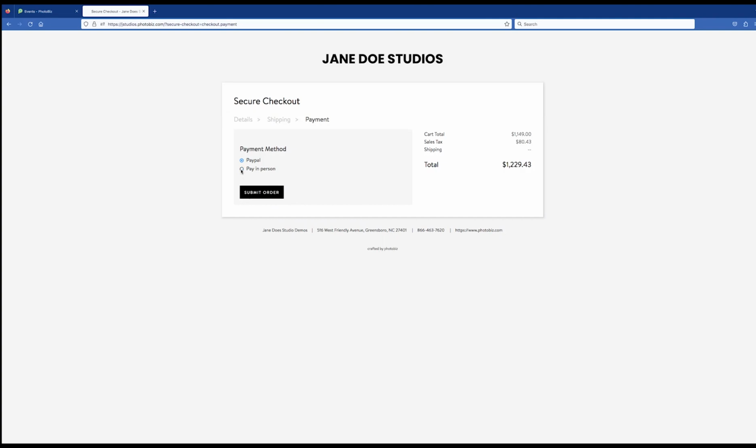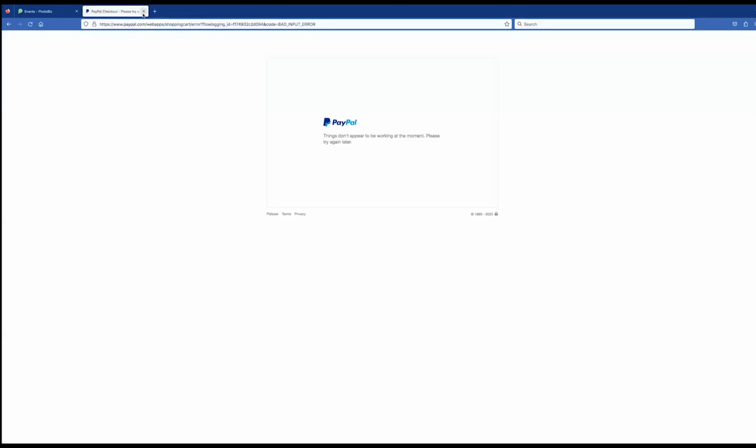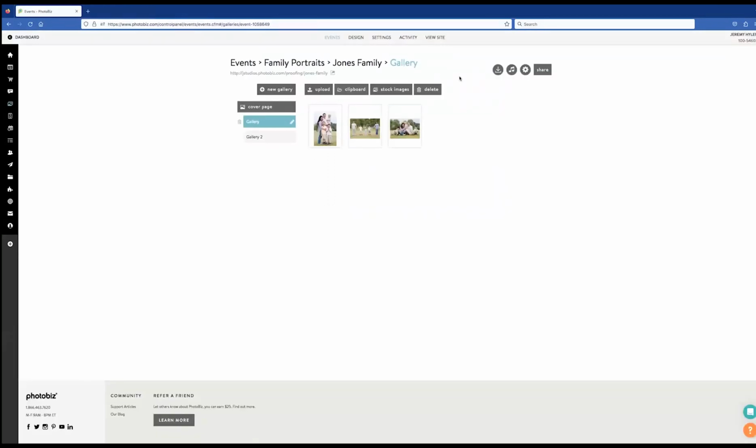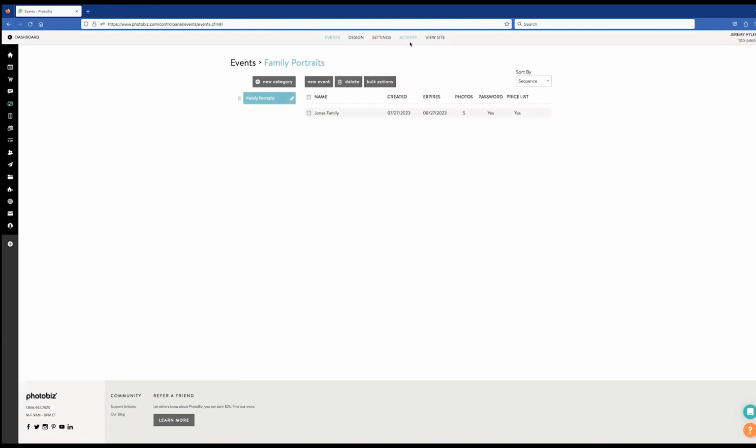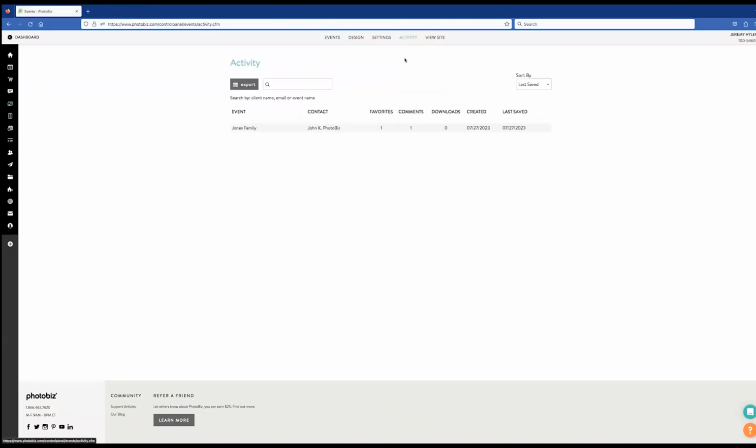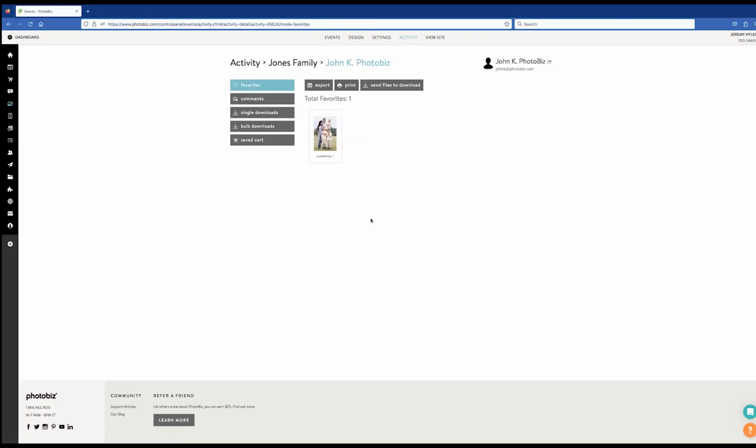This allows customers to go on and actually purchase their images, and then they can pay right through your shop. So very easy to go in and make payments. Clients are able to go in and order. And then what's really nice about all this is that you can go into your account and you can always check activity to see who's purchased what, what action they've taken in the account.